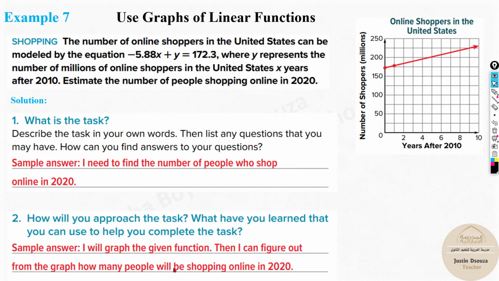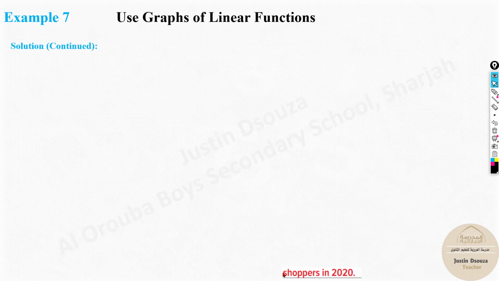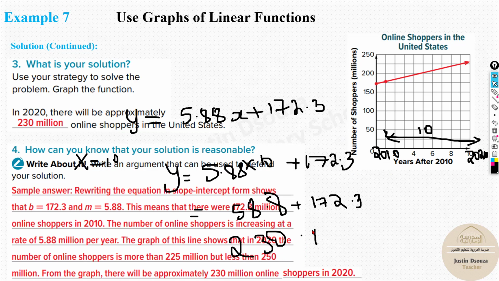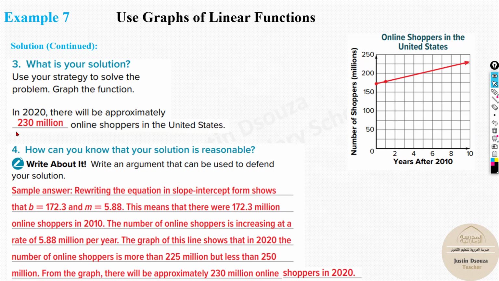Here there's just an explanation of the problem. If you solve it anyhow, you'll get the same answer. So okay, yeah, you got 230.01. 230.1 is almost close to 230. So this is the answer. So basically, you have the y-intercept for the year 2010. So 10 years later, it would be 2020. And you can see the graph also denotes the same thing. It's somewhere over here, it's around 230. Okay, that's how we solve these problems.